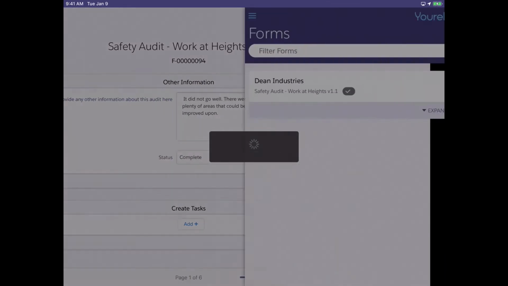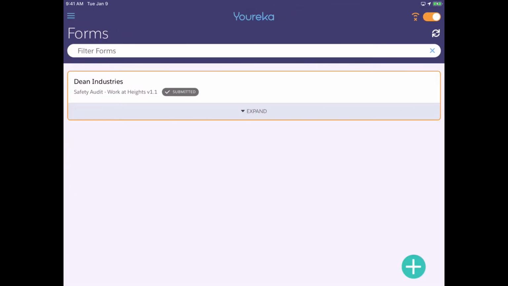And when I do, what we'll notice here is that we're still offline. We did all that stuff without internet connectivity. And the iPad is actually telling us that. The Youreka mobile app is indicating here, it's that orange banner that you see right around the form there. That's telling us that the whole thing is just stored locally on the iPad right now. We need to wait until we find internet connectivity in order to push this back into Salesforce. So that's what I'm going to do right now.